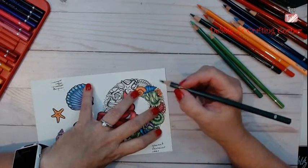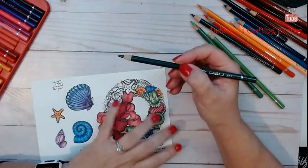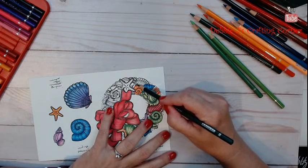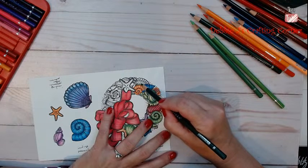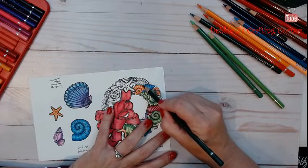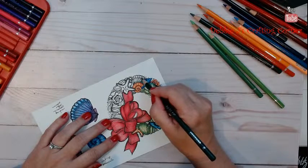I'm trying to make sure that I'm not holding the pencil real close to the end, because that makes you use harder pressure. The further back you go, the lighter pressure you use. And I tend to color with a heavy hand, so starting off with that, adding a little color right down here, that's going to be the shadow. And then, because of these little veins here, I'm going to go ahead and just add a little bit down each.